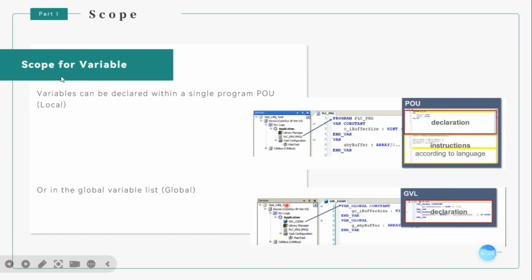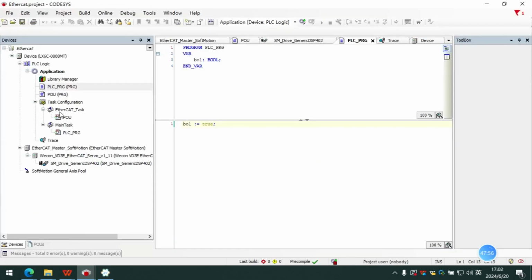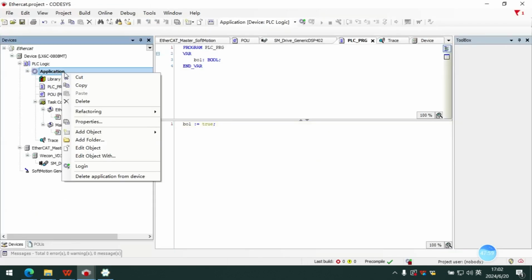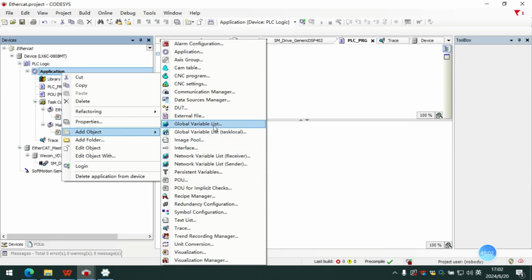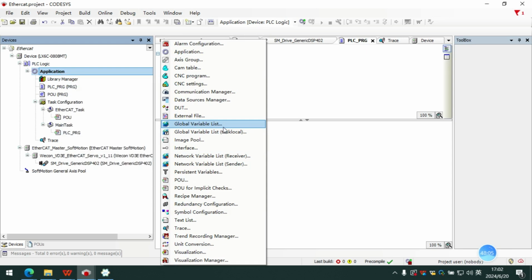So also we have a scope for our variable. Like if we declare on a POU, so it is just able to take effect on the POU part. But if we create a global variable list on the project, it will take effect on the whole project. Okay, so when we create, we can right click the application, so we can see here is one global variable list.